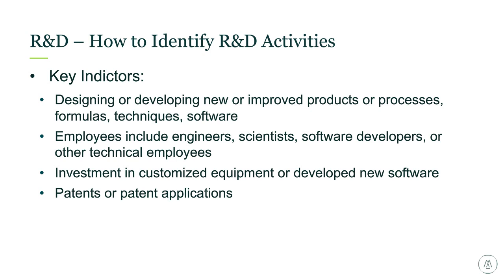Keep in mind that design build contracts involving innovative concepts or components also qualify. Engineering using CAD, BIM, or other modeling software can qualify. Prototyping, modeling, and trial and error testing qualify. And developing specialized machinery and tools qualify. So numerous industries, numerous activities can qualify for the R&D tax credit.